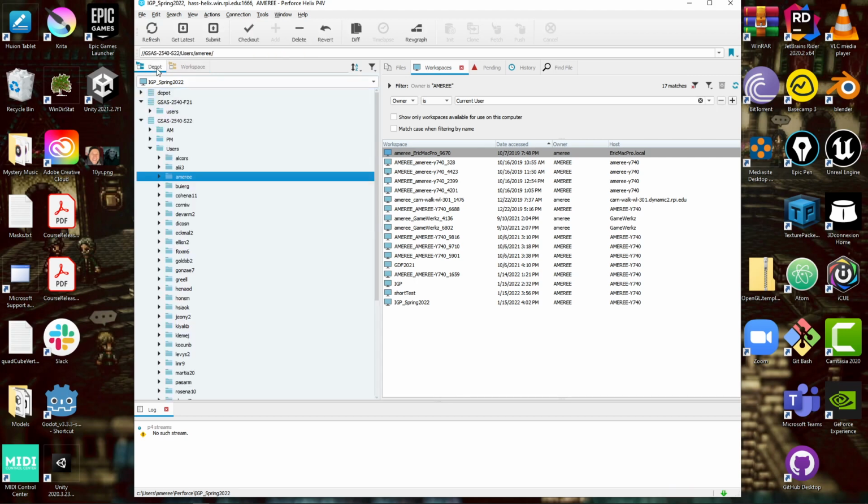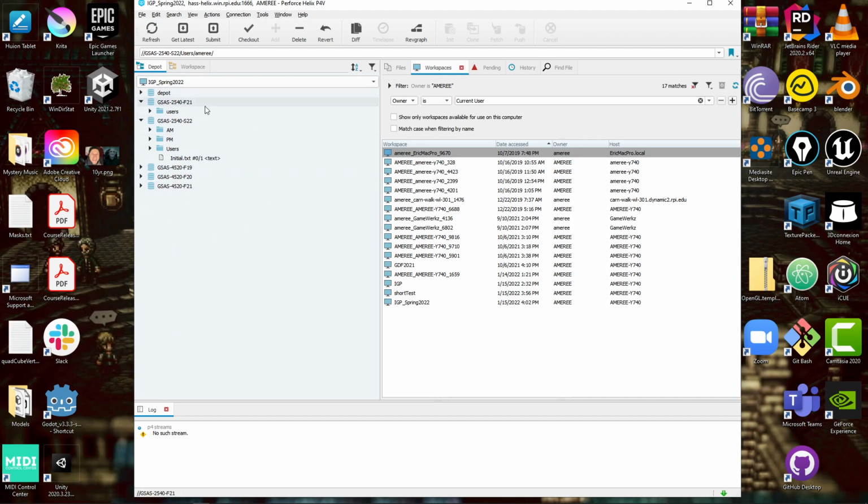So we'll go over to the Depot and we're going to want to tell it what we're interested in getting at this point. Now, the easiest thing to do, just to be explicit here, I'm going to select this GSAS 2540 S22, and I could go one step further. But I'm going to go ahead and say Get Latest. So click on that, say Get Latest.